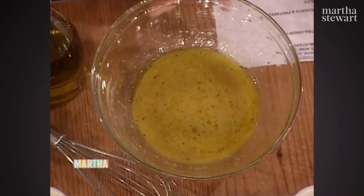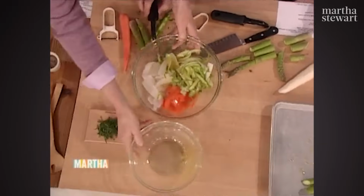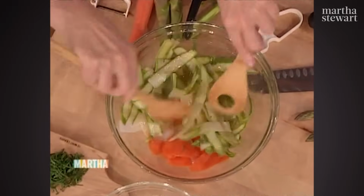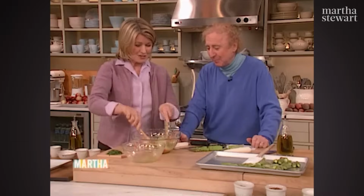And then the orange juice does what? It's flavorful. Wait till you taste. So good. Just toss this. And then you have to taste this for me and tell me what you think. Just taste a piece of asparagus here with the dressing on it. What do you think? Yummy. Good. He likes that one too. Oh, good. Well, thanks, Gene.